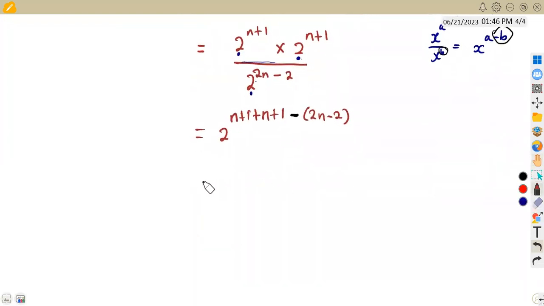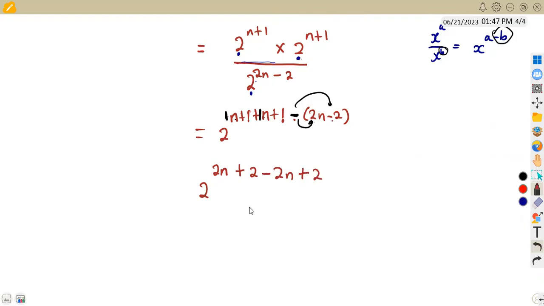Let us try to simplify further. We have combined the numerator with the denominator, so all we need is to simplify to get the final answer. This is 1n, this is 1n. So you can add 1n plus 1n, which is going to give us 2n. Then we've got 1 plus 1 here, which is going to give us a plus 2. All right, let's expand our brackets. Negative is going to affect 2n and is going to affect the negative 2. So this is going to be negative times 2n, which is negative 2n. Negative times negative 2 is going to give us a positive 2.